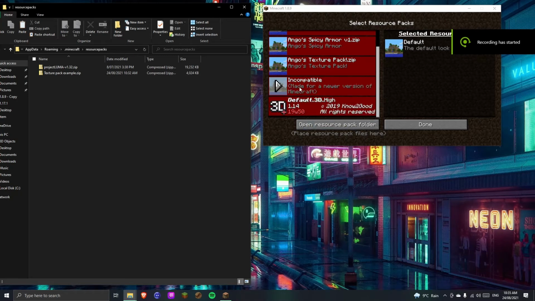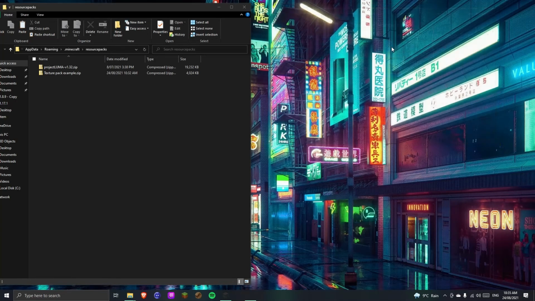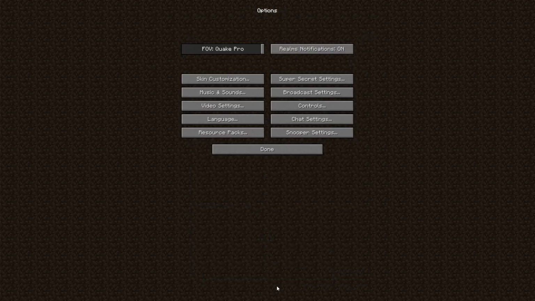As you can see, I've dragged my texture pack example into here, and now it's here. So I'm going to full screen, and we've got our texture pack here, done.